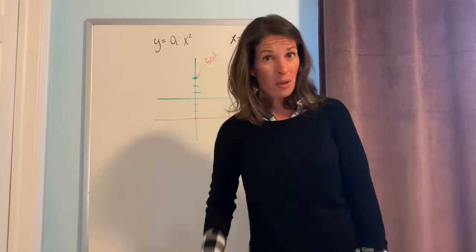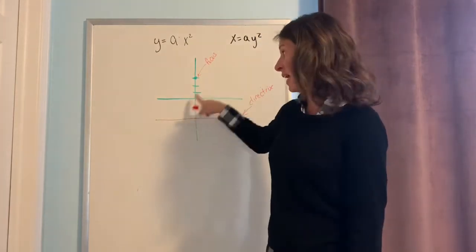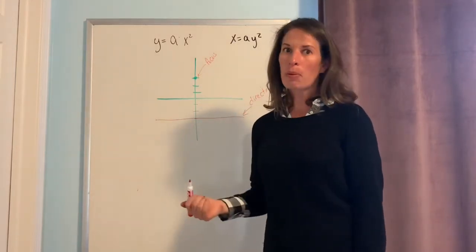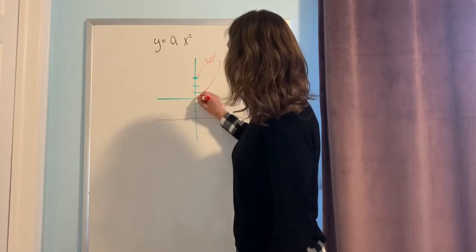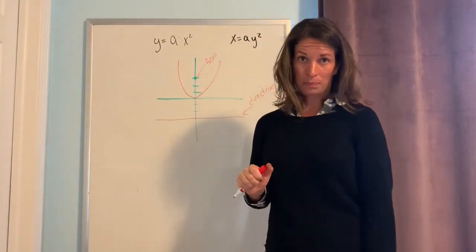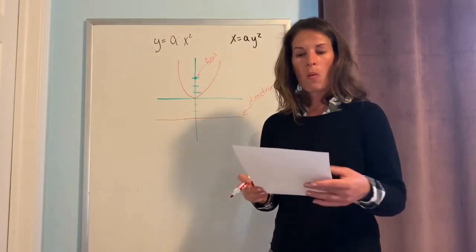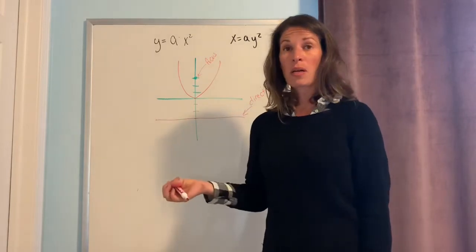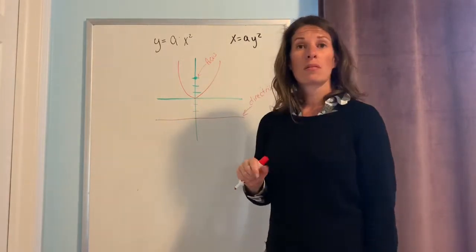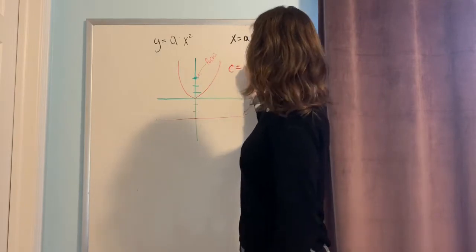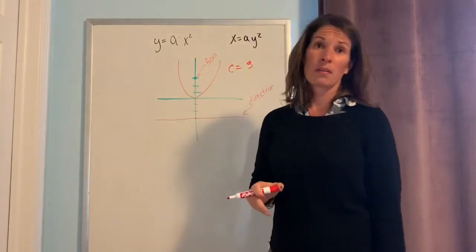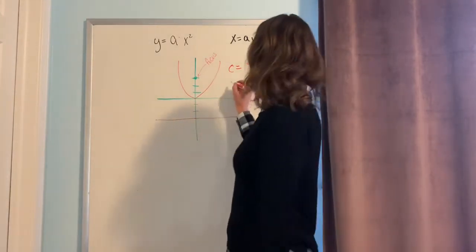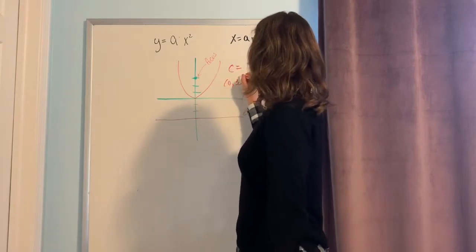So which way is our parabola going to be facing? Is it going to be facing down, or is it going to be facing up? Well, we know that the focus is inside the parabola, so it's going to be facing up. So now we need to find values. Our c value is the focus. So our c value is a positive 3, because that's what is given to us. It says that the focus is at 0, 3, which is our c value.